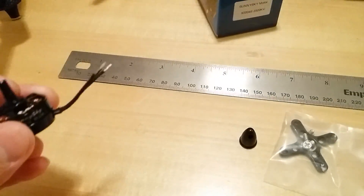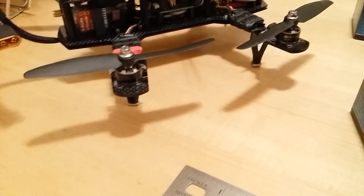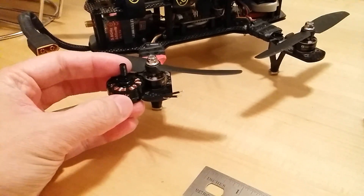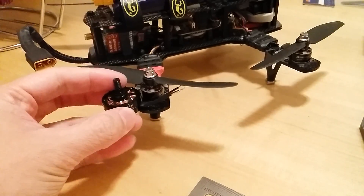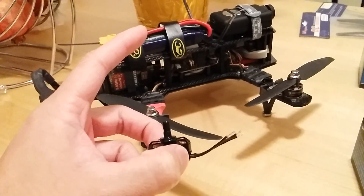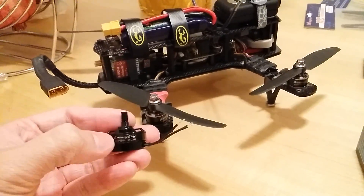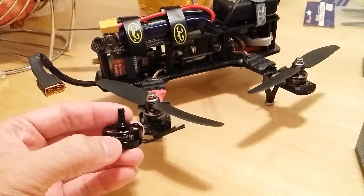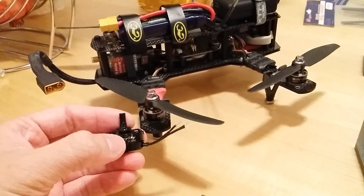Just a quick look — very nice construction. Here's a side-by-side comparison to the T-motor 1306. You can see the SunnySky is massive, a lot bigger. The T-motor has a 3100kV and I'm running it on a 2-cell, but the SunnySky is 2300kV on a 3-cell, so it's going to be a very powerful motor with great performance.